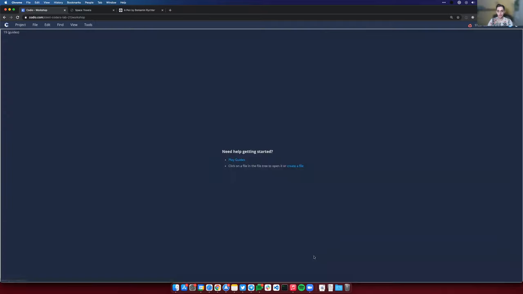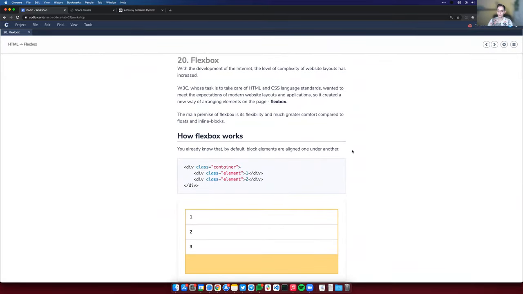Okay, so we just ended all the exercises for today's workshop. We have the last thing, that is a flexbox. And this will be your homework to do this evening or in the next days. So I just remind you to save this link to this Codio website. And now what you will do, you will read about the flexbox. This is a very specific technology inside the CSS that will give you the way to put elements in any order that you want. So with a flexbox, we can manipulate elements and put them in very different places in our site.